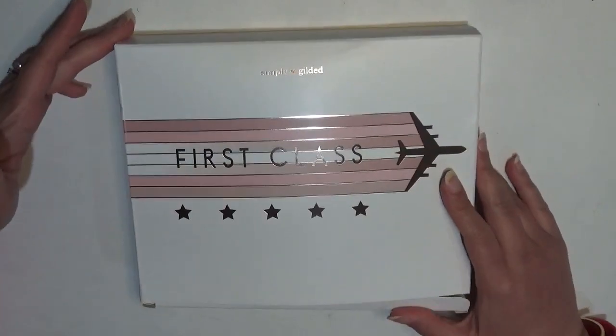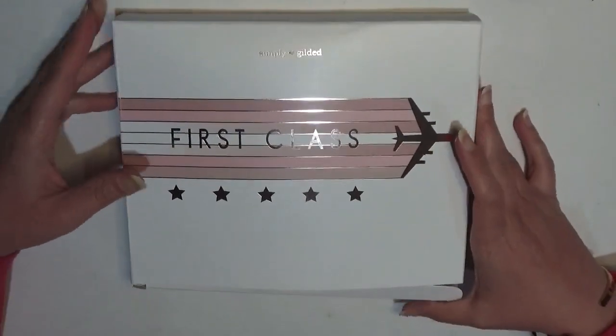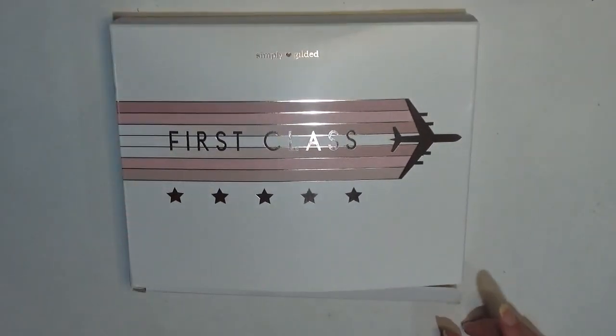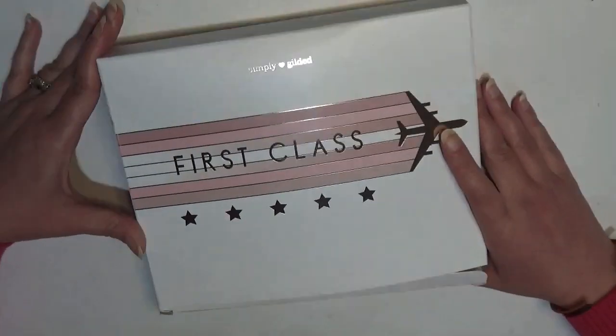So this is the April box. The theme was first class. I did get into it because I just wanted to see it, because I was looking forward to it. But it is very, very overstuffed.